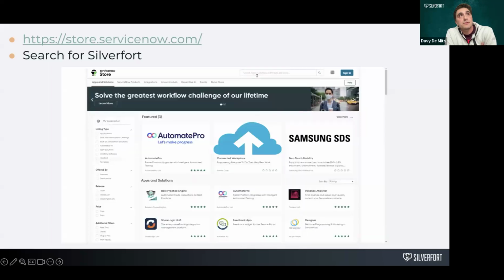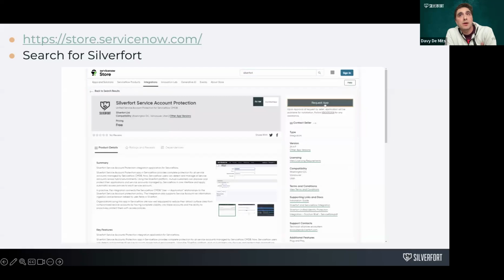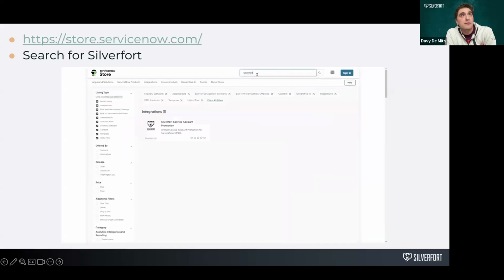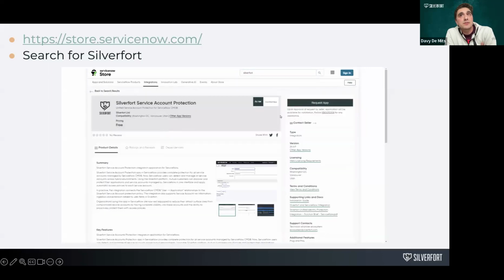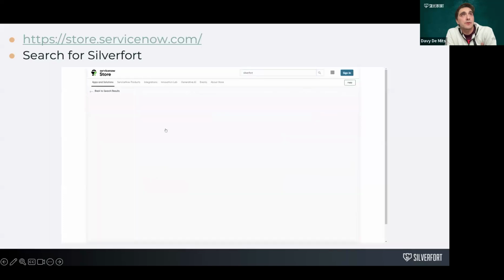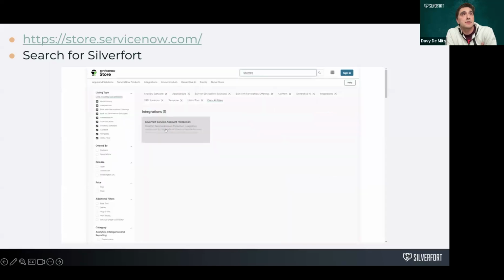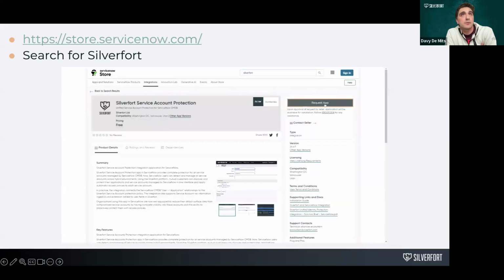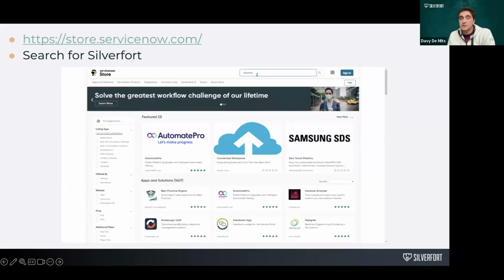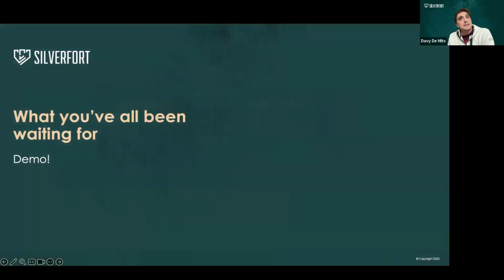We have the whole configuration, the way you need to install it, fully documented in the Silverfort documentation platform. If you're a Silverfort customer, you should have access to that. But if you are planning to do this, please get in touch with us. We're more than happy to guide you through it, show you where everything is and how it works, and be of assistance in this deployment. With that said, we can jump over to the demo, unless there are any questions before, Frank.